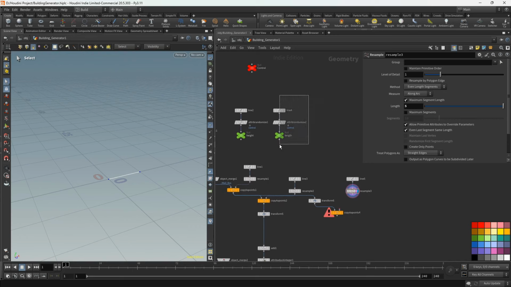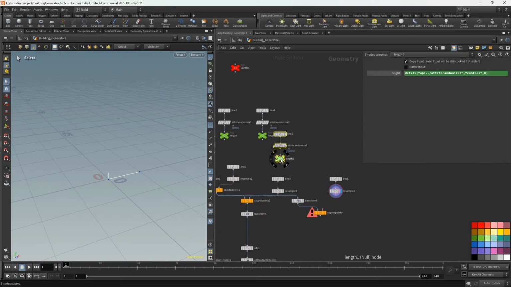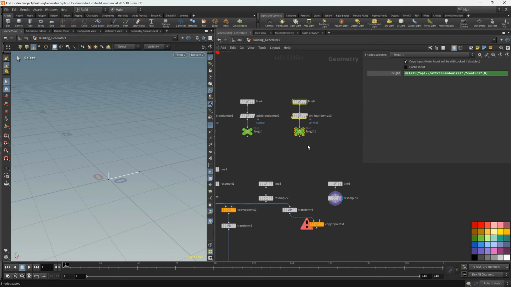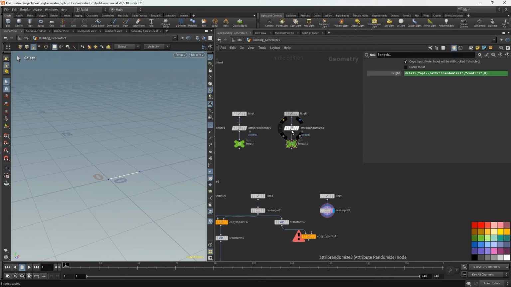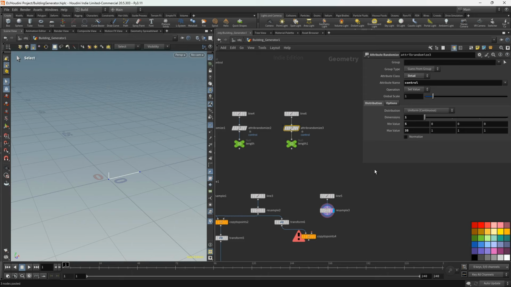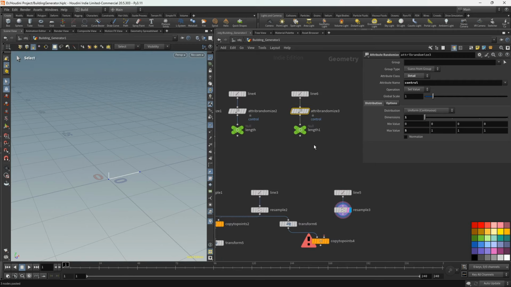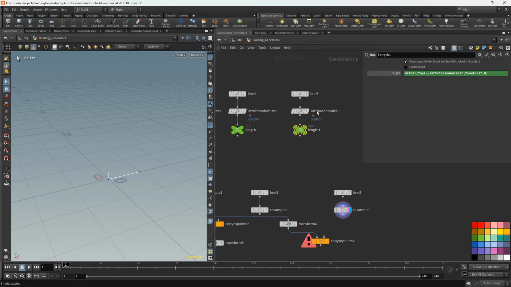Now let's create from here another group of these nodes. Next, here let's change the values. It will be from 0 to 5, and here we'll change the attribute randomize 3.